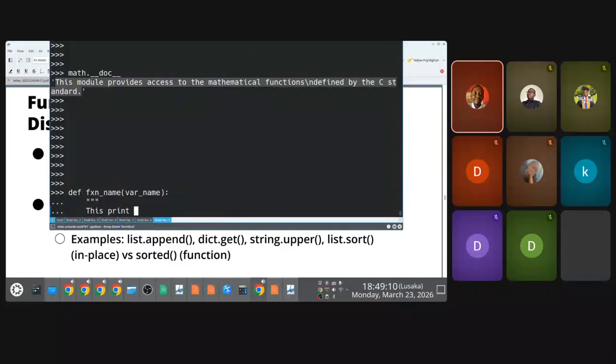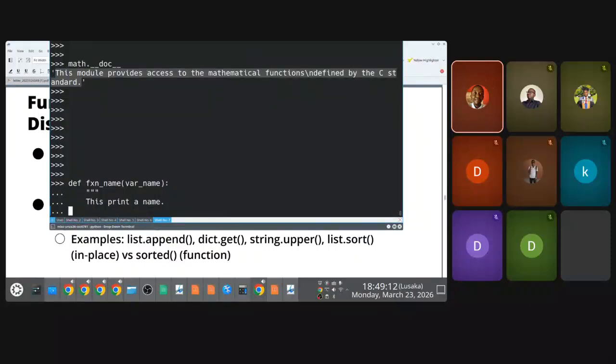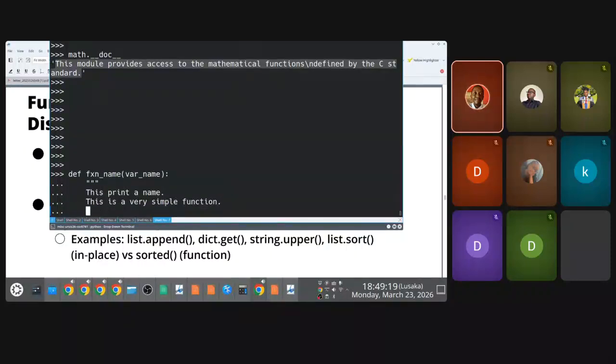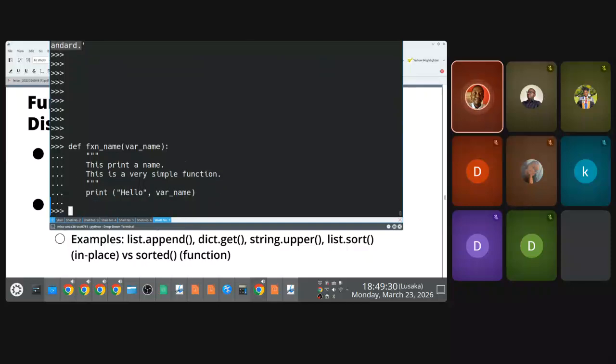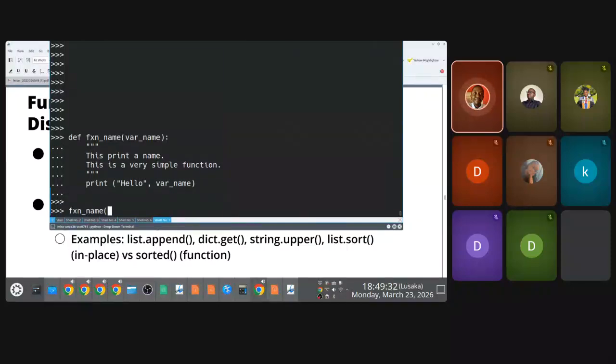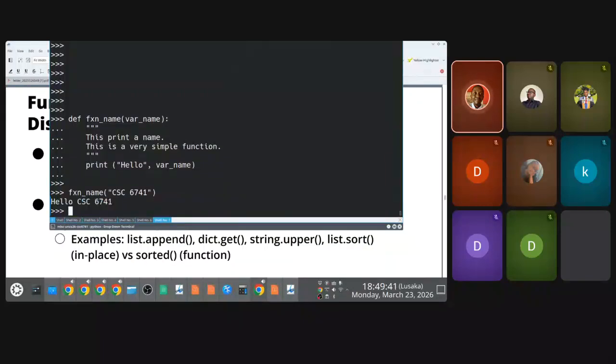This prints a name. This is a very simple function. And then I'll just say print hello var name. So what this function is going to do is just print out, if I just give it CSC 6741, hello CSC 6741.